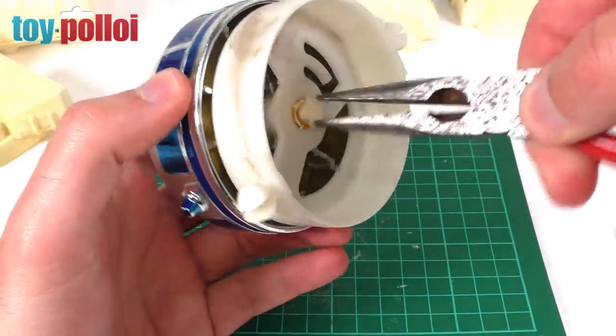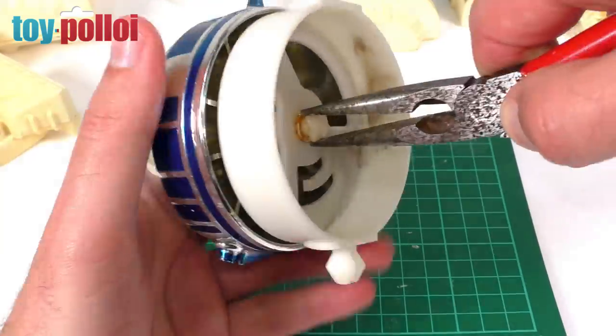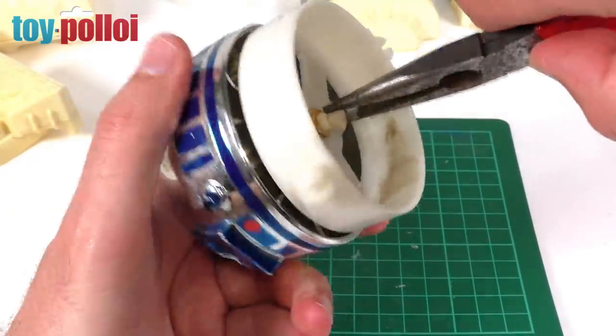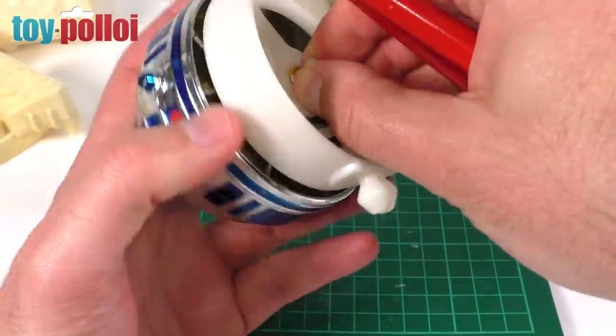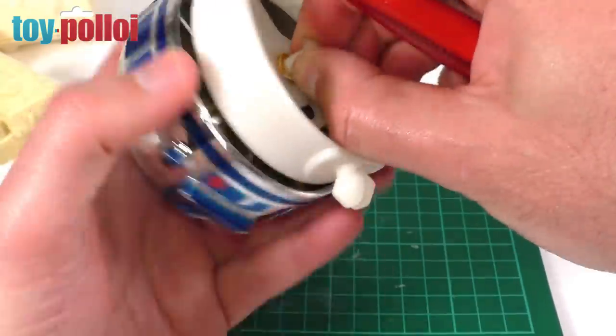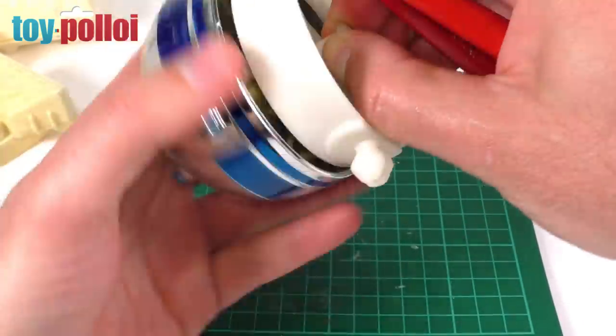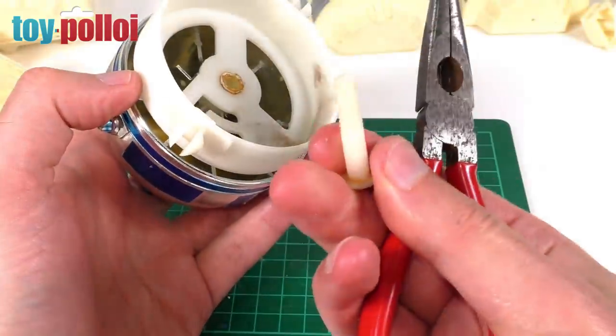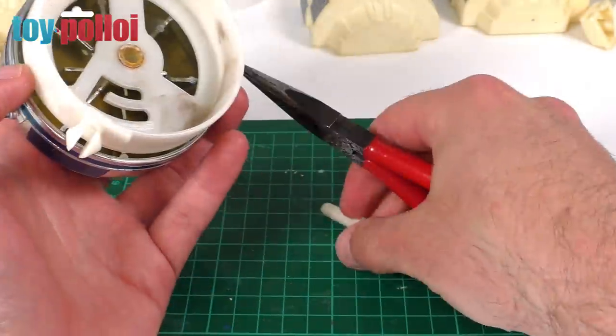If I turn this, I can feel this unscrewing. I'm just using a pair of pliers to grip it. It feels like that is unscrewing to me. It's certainly coming out. Maybe it's not a screw. It's oh no, it is. Look, there you go. It is a plastic screw. So I can remove the head on the other one as well.